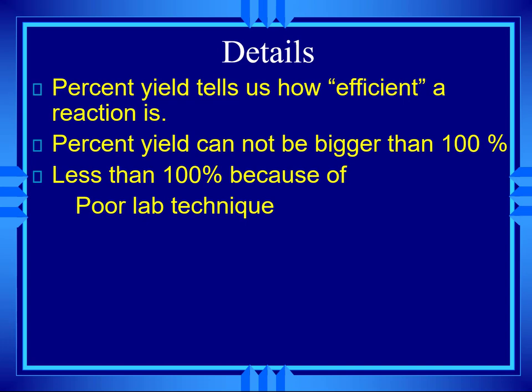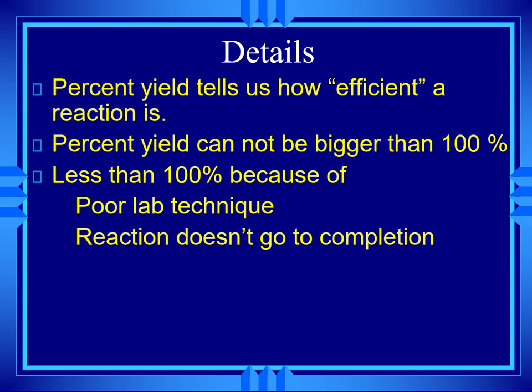That you had to make sure you transferred everything that you were supposed to. And the reactions weren't 100% efficient, so you couldn't even tell for sure what you were supposed to get. The instructor knew how efficient the reaction was, but we didn't. So I just had to use the technique and try to get as much as possible without spilling any drops. I got my A.